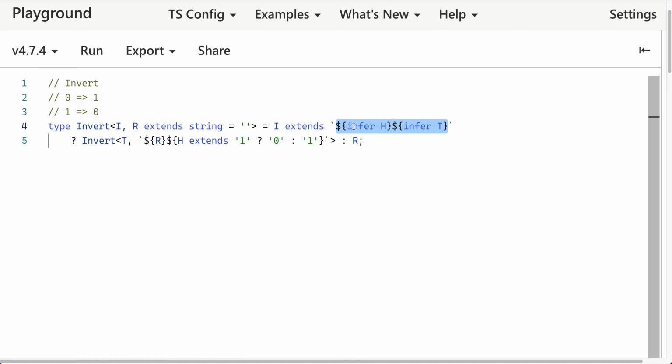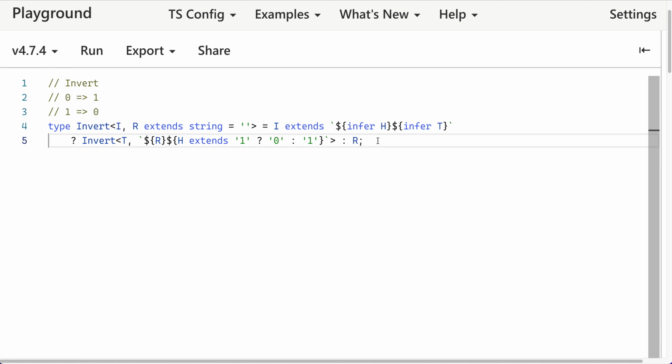So it's going to take the first letter of such string, and this is going to be the parameter H, and the rest, which is T. Now, if this is possible to do, if the string is more than just one letter, I'm going to invert the remaining, and with what I have right now, I'm going to take R and append to it: if H, the current letter, is 1, I'm going to return 0, otherwise I'm going to return 1.